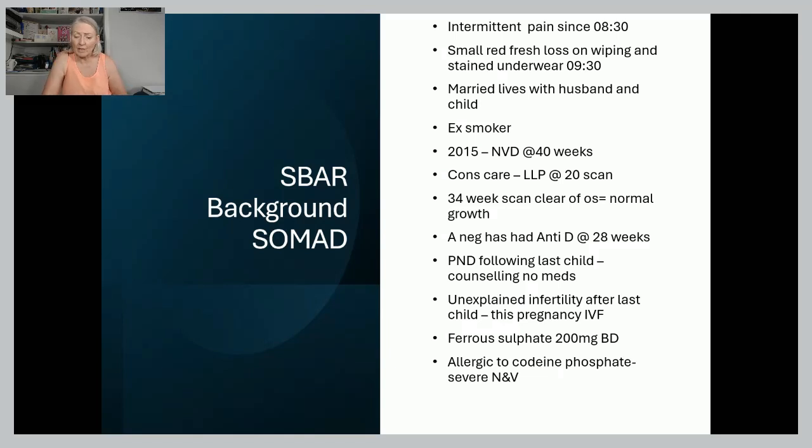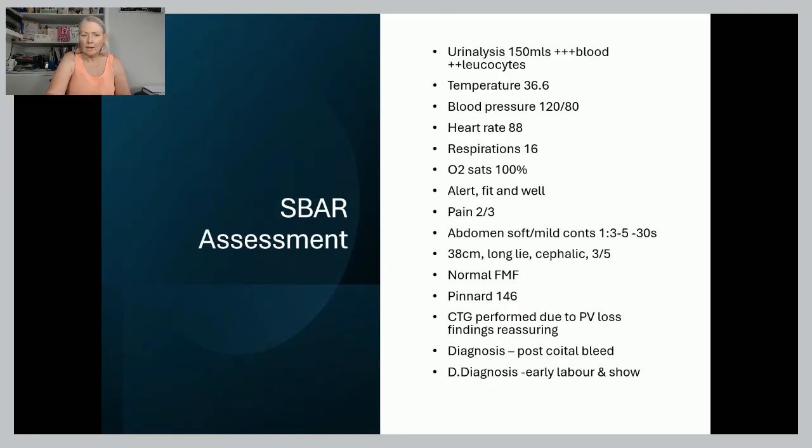So there's my background. It's all there, and this is what you're going to put on your paper. And if you keep it in that nice logical order, then you're not going to miss anything out. So the assessment, on your piece of paper, I would actually put it under headings. So I would write my situation, write my background, write my assessment findings. And these are your assessment findings from your assessment station. And again, you'll be given those findings for your planning station. They will give you what those findings were.